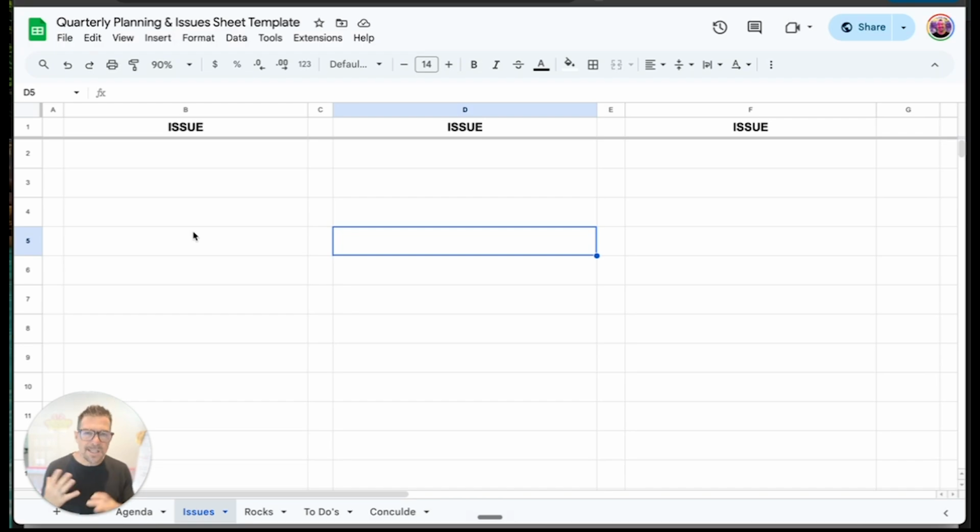We try and identify what's the actual thing that we're trying to solve: either the idea, the opportunity, the challenge, the obstacle, the imperfection, the annoyance. What is it that we want to solve? Then we want to turn that into a way that we define success. Now, when we get to rocks, this is a real skill that you guys will get good at, and probably are already pretty good at over time. Make sure that anybody in the organization could look at that rock and, without any additional context, know exactly what's being done and exactly how to measure if and when it has been done. A binary outcome without any subjectivity or ambiguity as to what's being done. That is a really, really good rock.